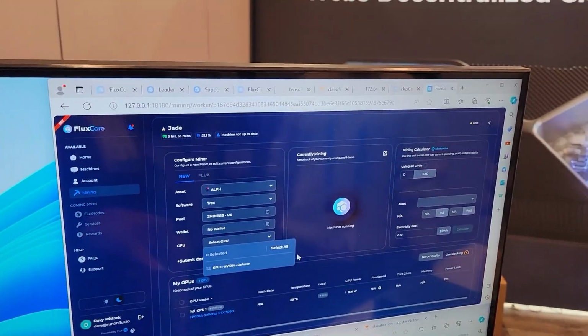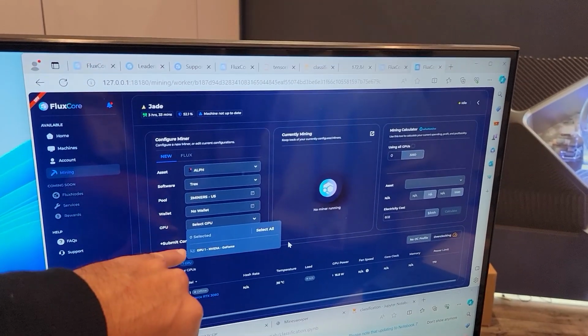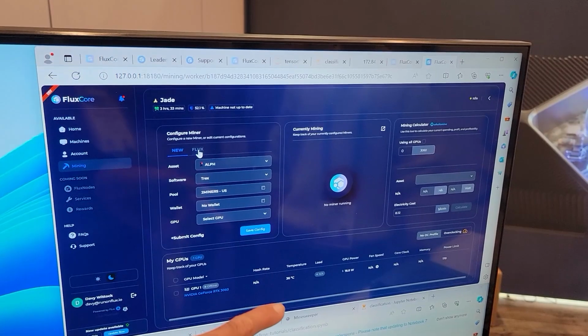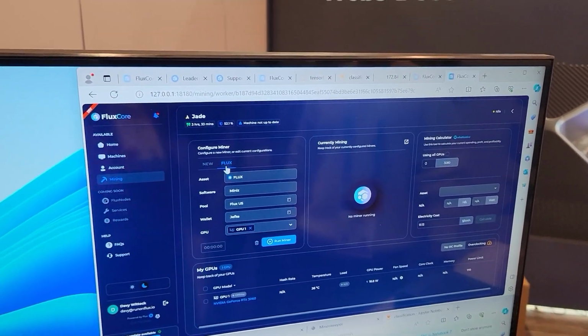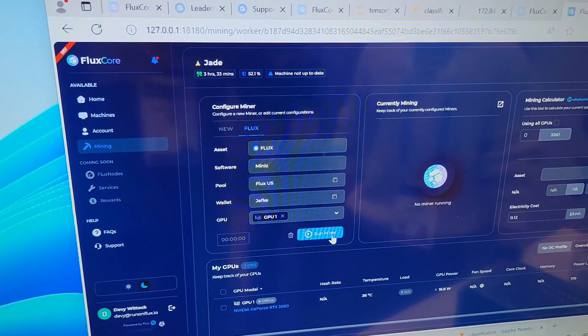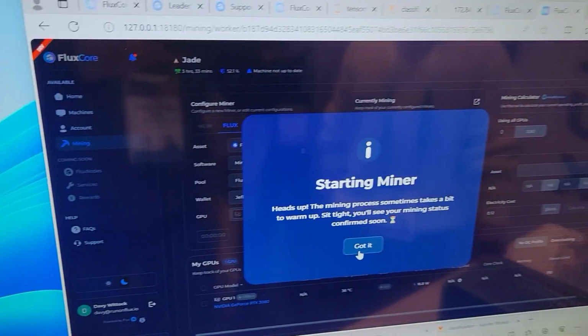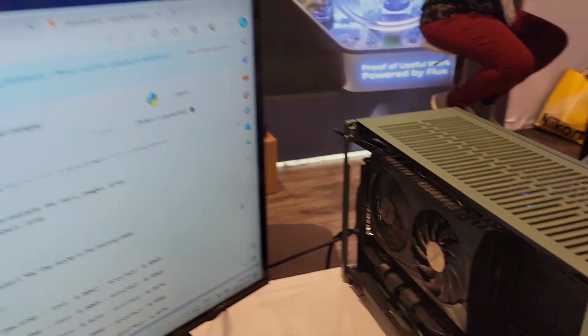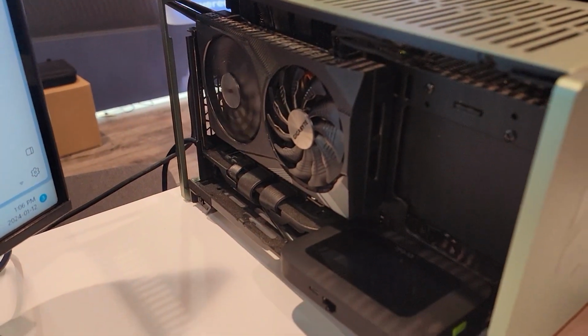So can I, just like in mining software or batch commands, make this one GPU run Alphium and one GPU run Flux? Exactly. And then you have all these panels to manage all the different assets that you're running. And here you already have configured for GPU1. You can just start running here. Okay. And it's going to start running and it's going to start heating up. But we have the Wi-Fi here, so it might go.